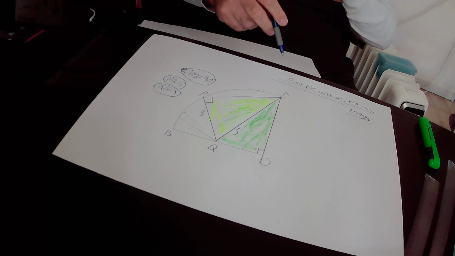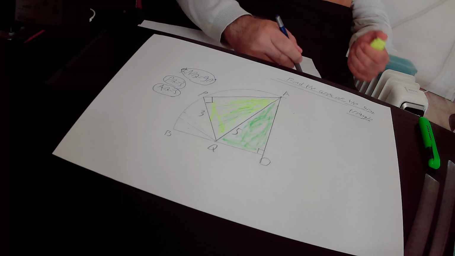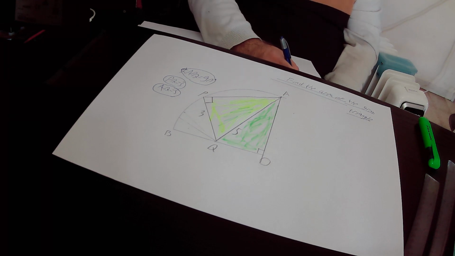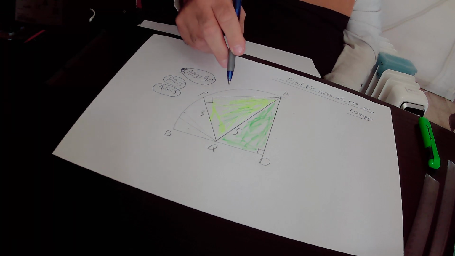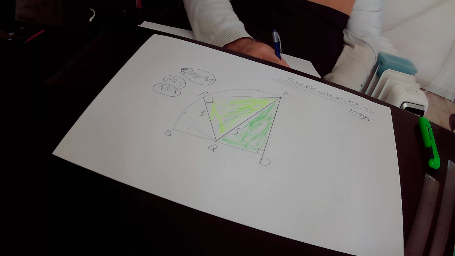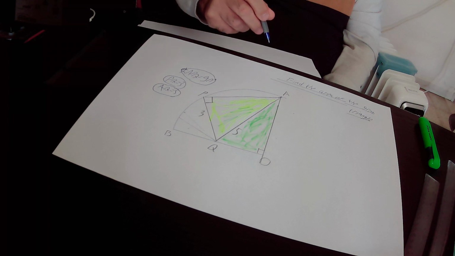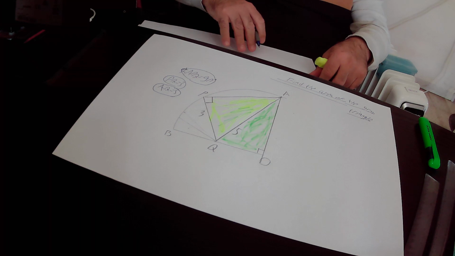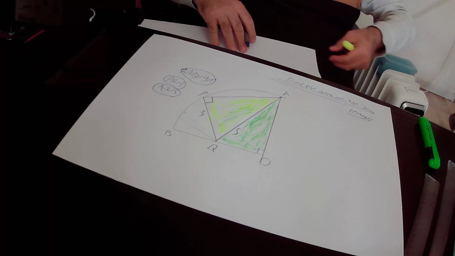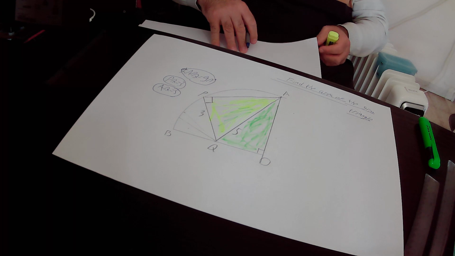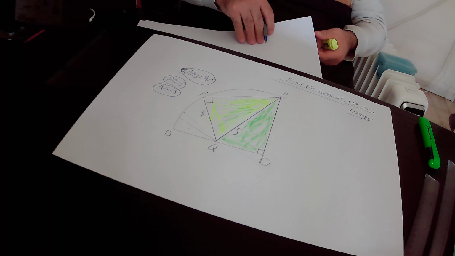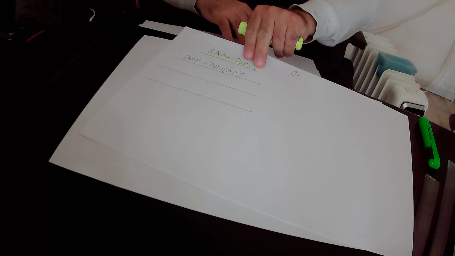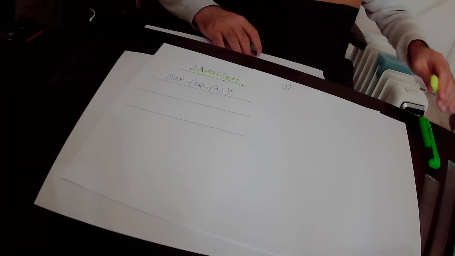The hypotenuse in this right yellow triangle is AQ, therefore the square of the hypotenuse is AQ square, and it must be equal to the sum of the squares of the perpendiculars. That is to say, it must be equal to PQ square plus AP square. Repeat again, in the right yellow triangle APQ, according to the Pythagoras theorem, AQ square equals PQ square plus AP square.